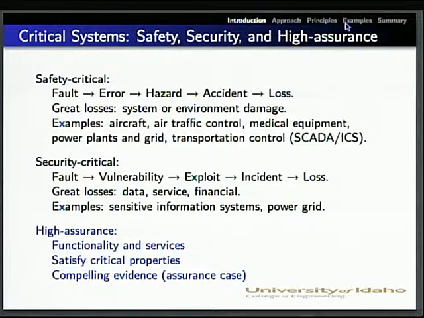So you can see that in both these cases, what is needed is that both of these systems are developed with high assurance that they are correct, and that means that we need to ensure that the functionality of the system is implemented at the same time that the security and safety properties of the system are implemented. And this is hard to do, and I'm going to show you some examples.